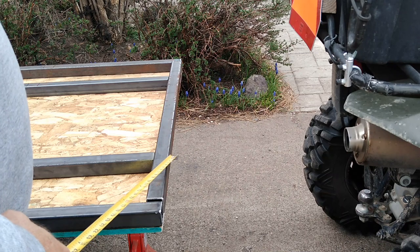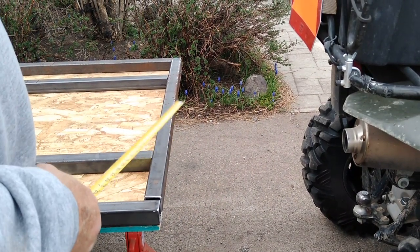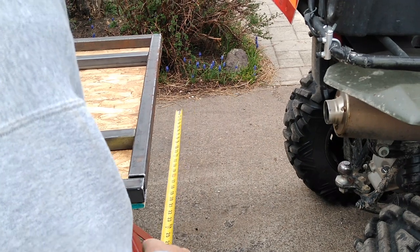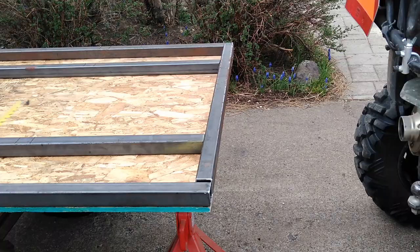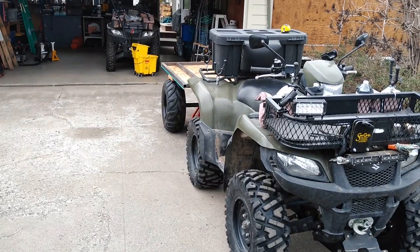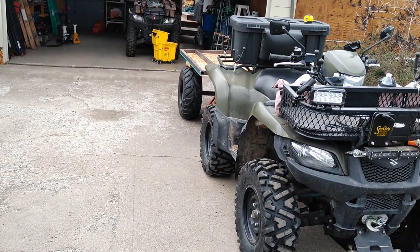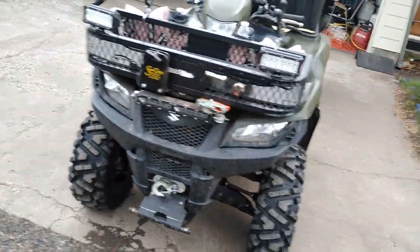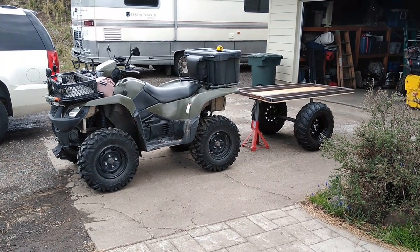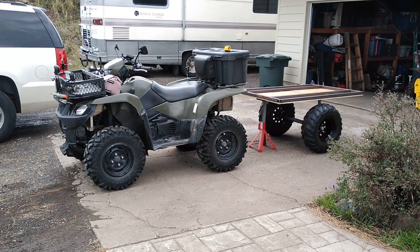So at this point, I'm having second thoughts about having an adjustable trailer tongue. And I may just stick with this. The tongue is going to come off the hitch back here, come up, and then angle up underneath here, and it's going to be welded to there and welded to the cross brace that's going to go right here underneath it. I'll give you some other views. Believe it or not, those tires on the trailer are the same size as the tires in the back of the quad. They're just a different model. Hopefully you're able to visualize that a little better. But I want to get it mocked up before I start welding it all together.